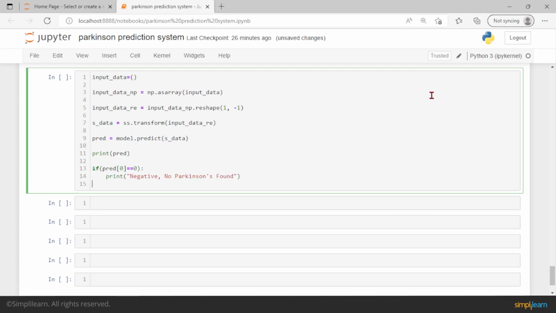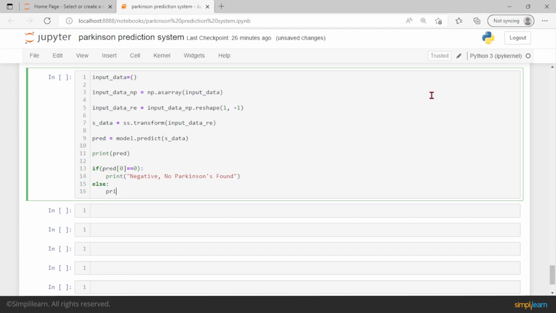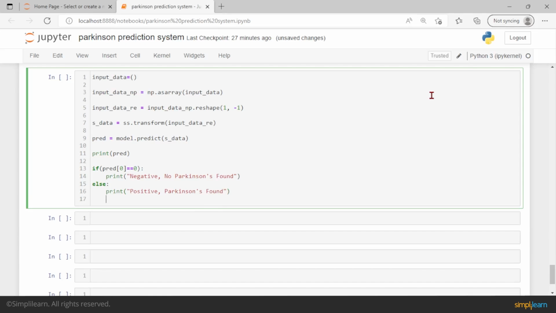Else, print positive, Parkinson's found. So we are done with our coding part.